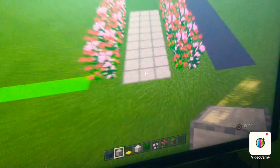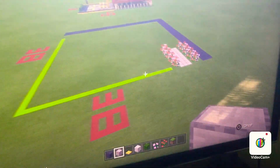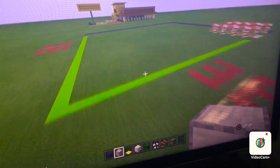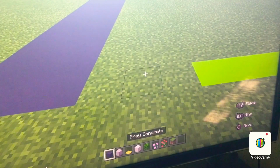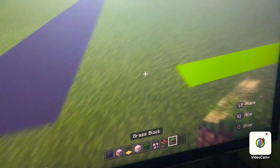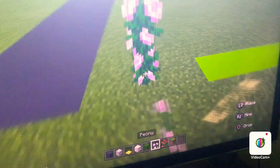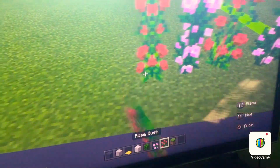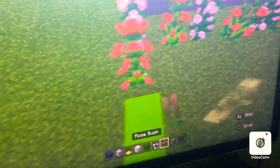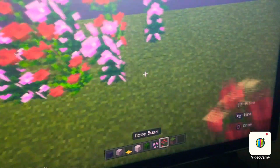So, yep, that's what you want to have so far. Come to this side, do the same thing. So that would be 1, 2, 3, 4, 5, 6, 7, 8, 9. And then 1, 2, 3, 4, 5, 6, 7, 8, 9.